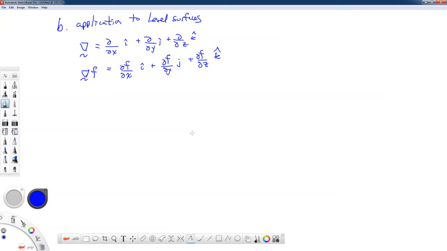Alright, so now what I mean by a level surface would be something you might see on a topographical map. A level surface is something where the functional value has the same value everywhere along that contour. So maybe we're looking down at a topographical map and there's a certain elevation. In this certain elevation, I'm just going to make up a number. Maybe that's 1,000 feet.